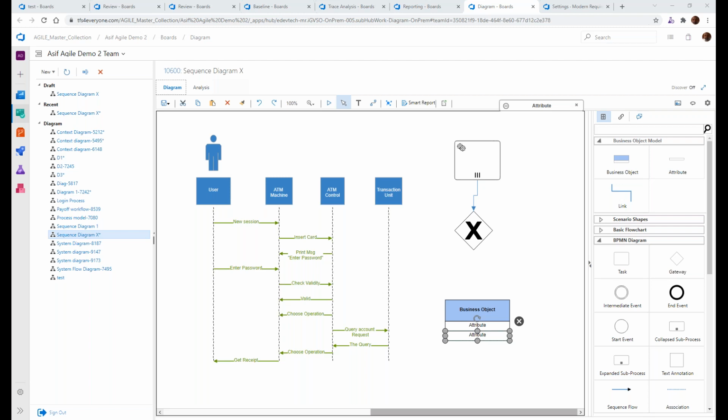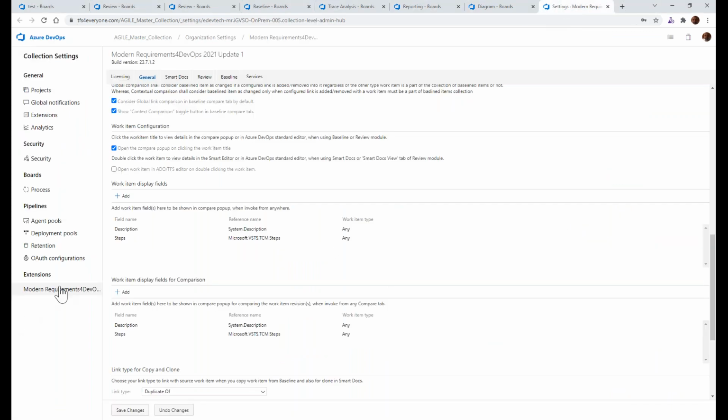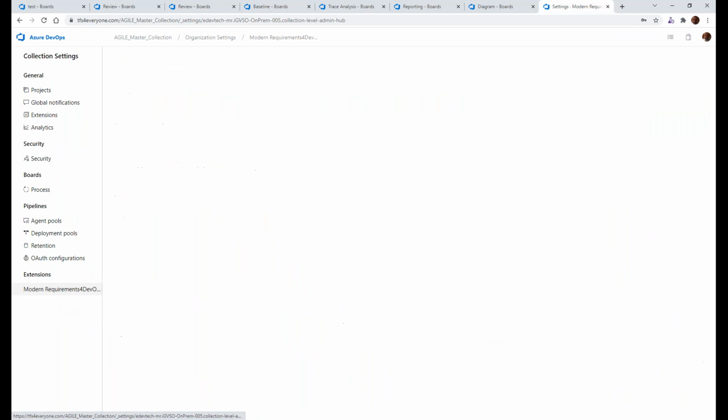Is there a version control and approval audit on parameters? Is it a version control? So version control is available at the smart doc level, where the parameters are being used, but not at the parameter definition level. Turning off meta template is done in security permission. No, so the parameter setting is done through the admin at the account level.